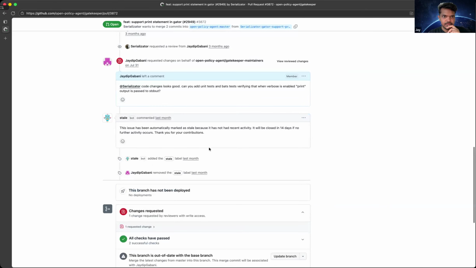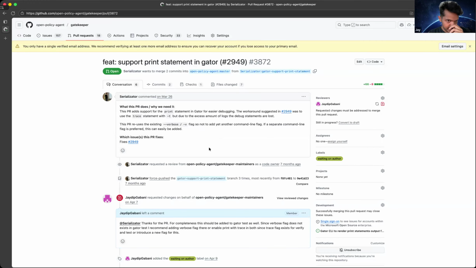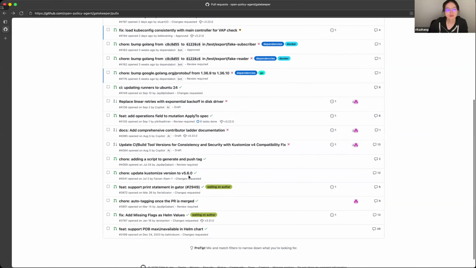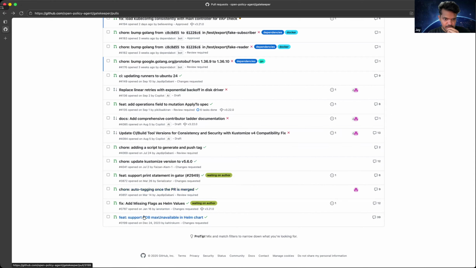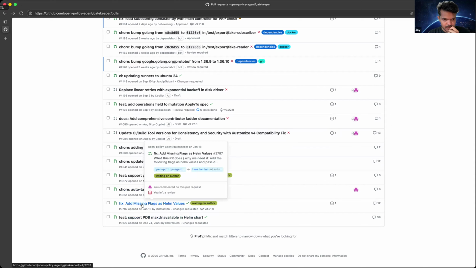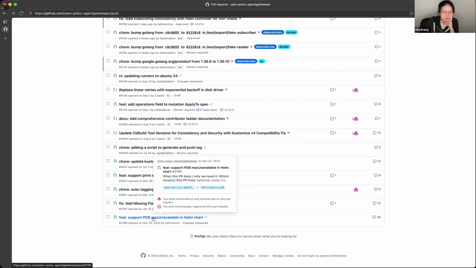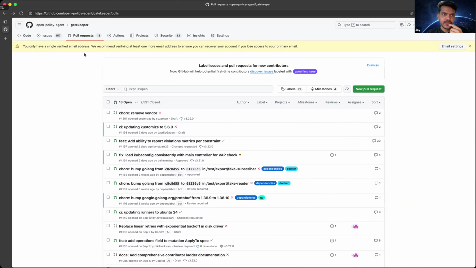I'll ping the author later and see if they're going to update or not. I think auto tagging needs some investigation to do it safely. And this one we are pushing to 322. Okay. Yeah, I think then all the PRs are accounted for.